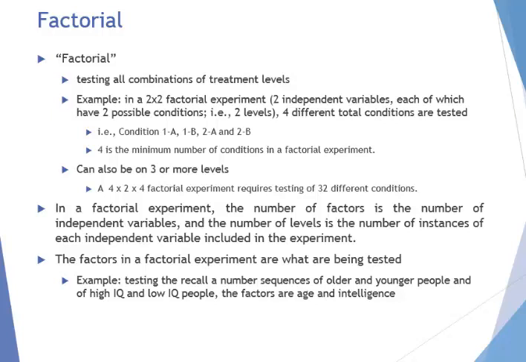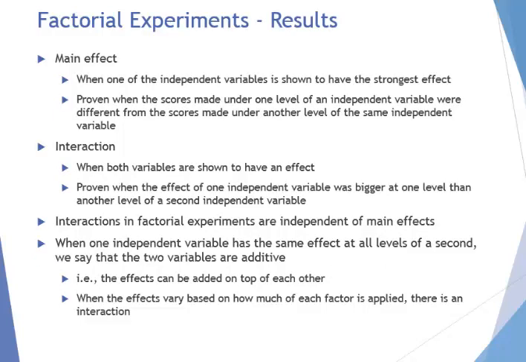Anyway, the point is that I'm giving you this test, and I'm breaking it down based on people. I have a group of people who are smart, and a group of people who are not smart, and a group of people who are young, and a group of people who are old. So I'm testing the ages and the IQ levels, which are both, of course, independent variables, and the dependent variable will be how much they remember. So I'll have to use different combinations. To be a factorial experiment, I'll have to test a young smart person, then a young person with a low IQ, then an old smart person, and an old person with a low IQ as well. And that will allow me a full 2 by 2 factorial experiment.